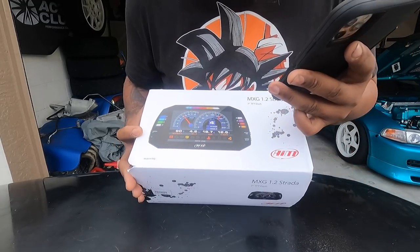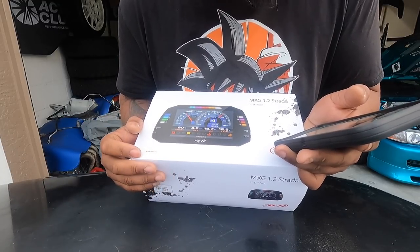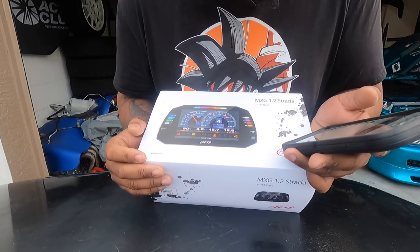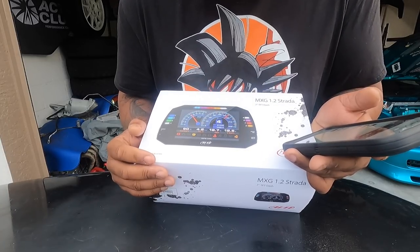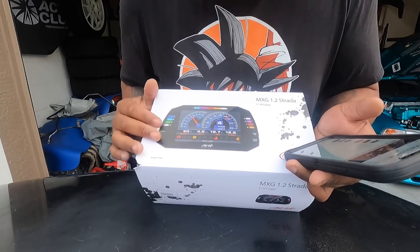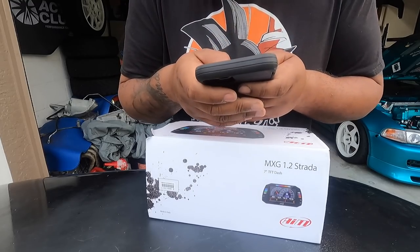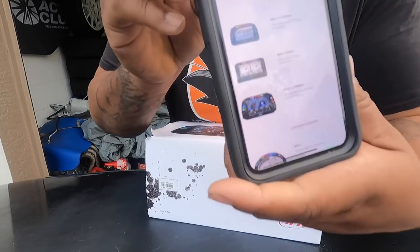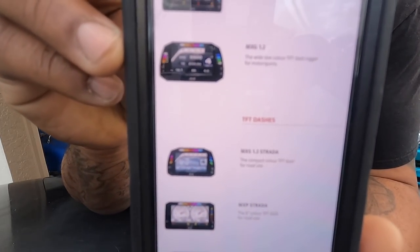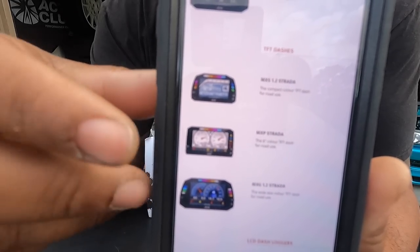So yeah, you have the MXS, which is the 5-inch screen. You have the MXP, which is the 6-inch screen, and then you have the MXG, which is the big face, the 7-inch screen. They're all right here. That's how they look. You see them? MXS, MXP, MXG.